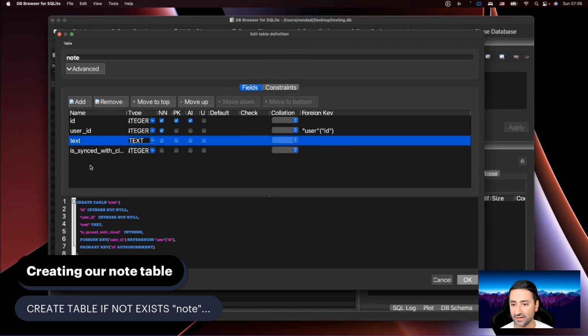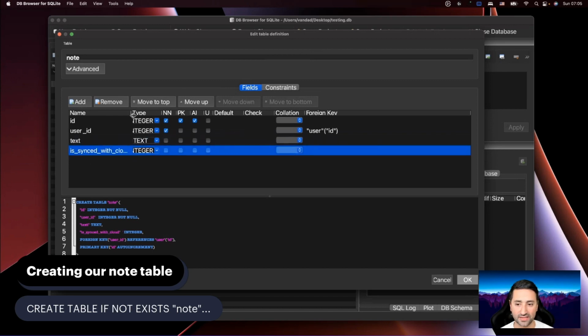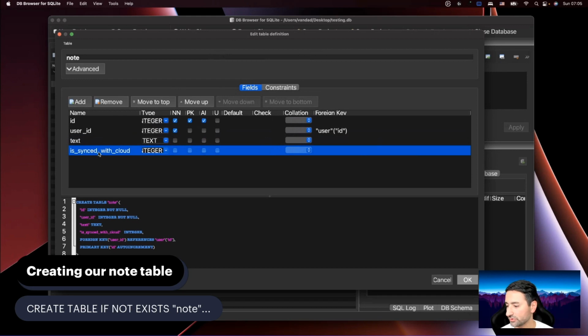So let's go ahead and do that. Although we're not actually going to use this field, but I just want to demonstrate to you that this field is possible to achieve with SQLite. Then in here, let's say it is an integer also. And we're going to say the default is 0, meaning it's not synced. Basically, true or false: true could be translated to any value that is not 0, and 0 could be translated to the value of false. So putting the value of 0 in here means that it is not synced with any cloud storage.